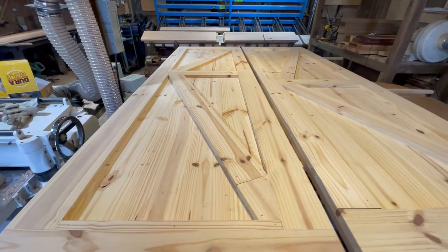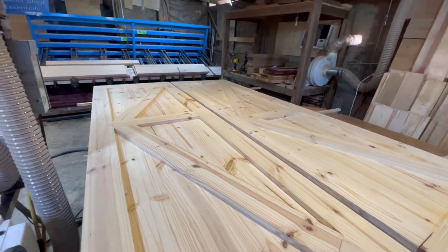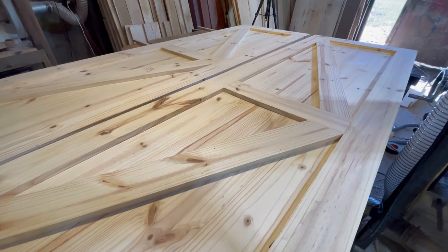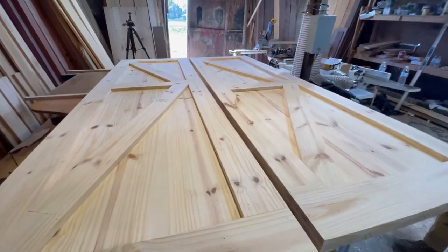So this is the doors before painting. They don't line up right there because one's upside down. It's no big deal though. But we're gonna fill all the cracks and holes with premium paintable caulking, and then paint them.